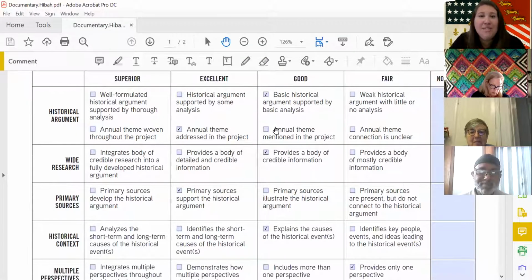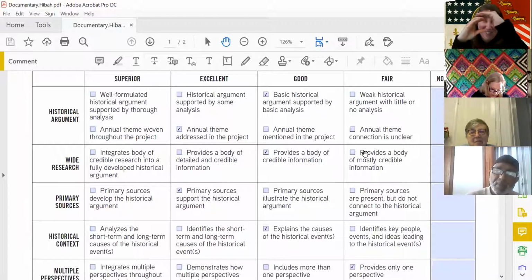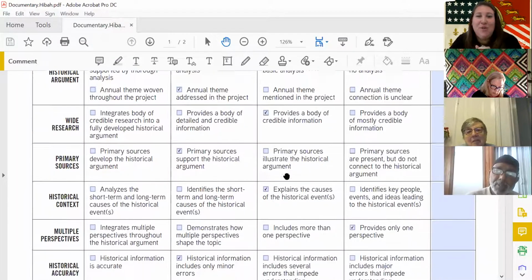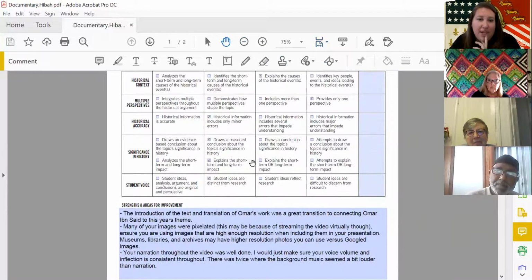And we always say with our in-person judging every year when we do this contest, do a compliment sandwich. So, provide a great compliment, then provide constructive feedback, and then another nice compliment. So we got a nice little compliment sandwich, which is what I do on the bottom. The bottom of this first page of the evaluation says strengths and areas for improvement.